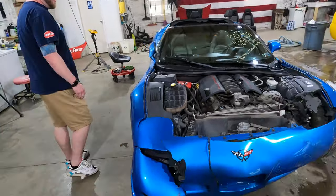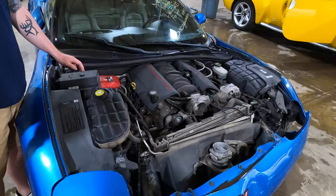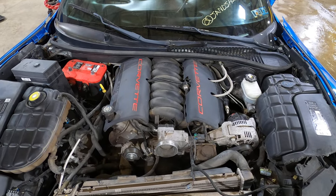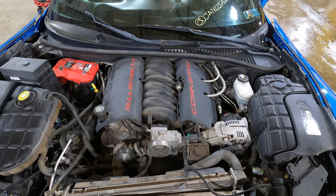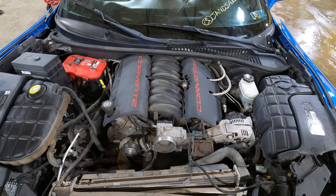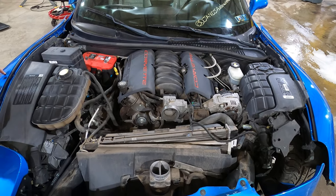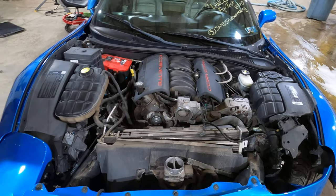Not much to talk about up here. Obviously we've got the heart of the beast, the 5.7 liter LS1. This is a drive-by-wire setup so it's gonna come complete with the harness, MAF, ECU, pedal, and the TAC module. The radiator is hit so we're just gonna start it up briefly and move it. We don't want to get it too hot, and we did have to unplug the MAF so it is gonna be running in an open loop tune.